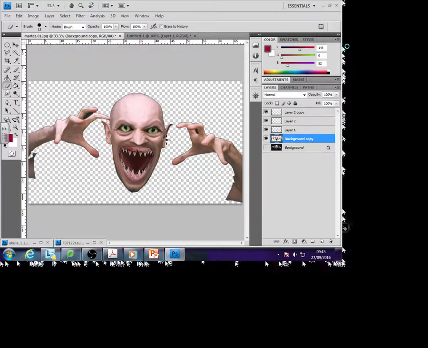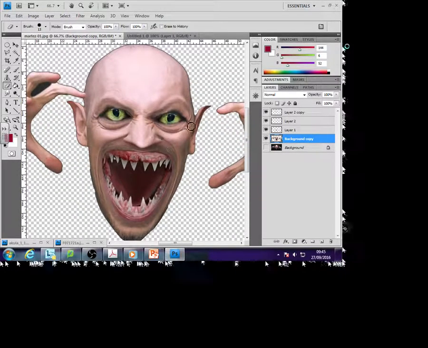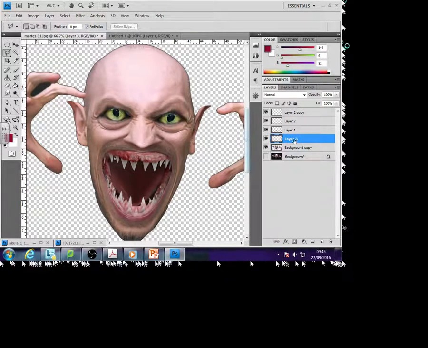So now I think we need a little bit of wrinkle on the top. So we're going to take some of this wrinkling around the edge here. So if you just go round with the polygonal tool, Control and C, Control and V, and you can see that's duplicated.